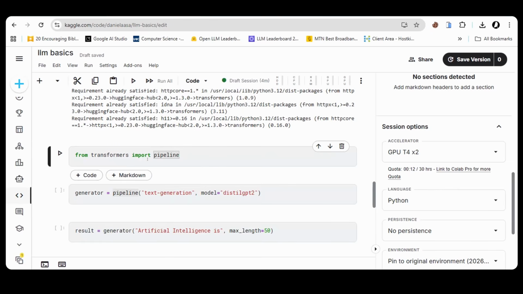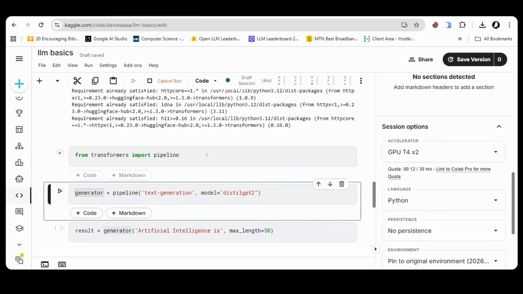So we have from transformers import pipeline. I'm trying to slow down in case some people are trying to follow, so you can catch up. Pipeline allows us to load the model. Pipeline allows us to decode the loaded model. Pipeline does all the dirty work behind the scenes. It abstracts it, but if you are going deeper into calling models, you might have to use AutoCausal. But now we are using pipeline. So from transformers import pipeline.